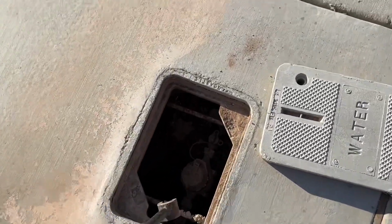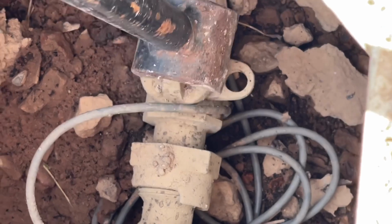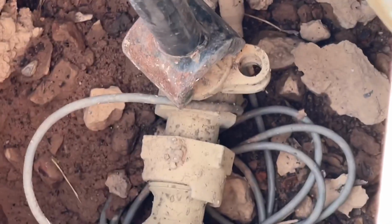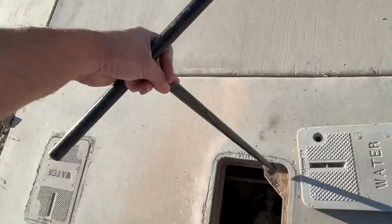So for this, you're going to want to go to the main water source at the street and make sure you turn that off. You can come in here with this tool and just turn it until these two holes connect to each other, and that's how you'll hear the water shut off. But you won't have water in the rest of your home for now, just to be aware of that until this is resolved.